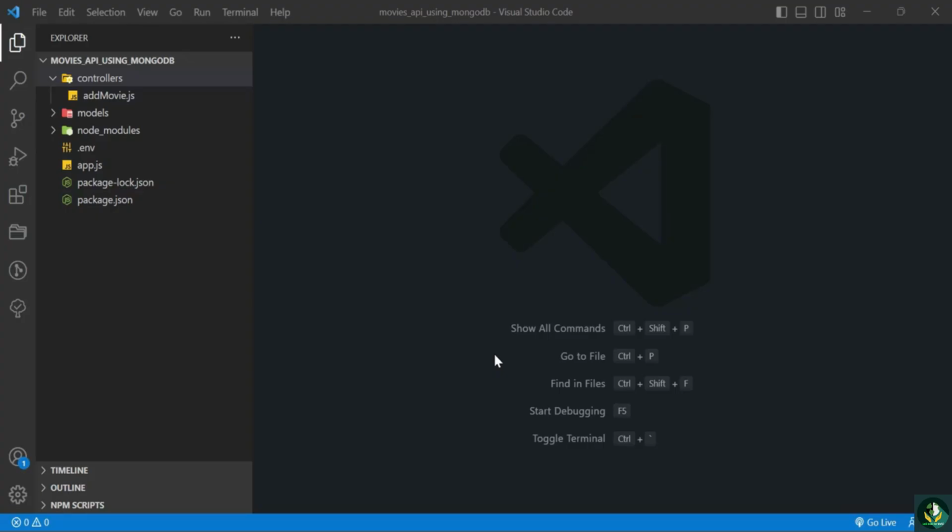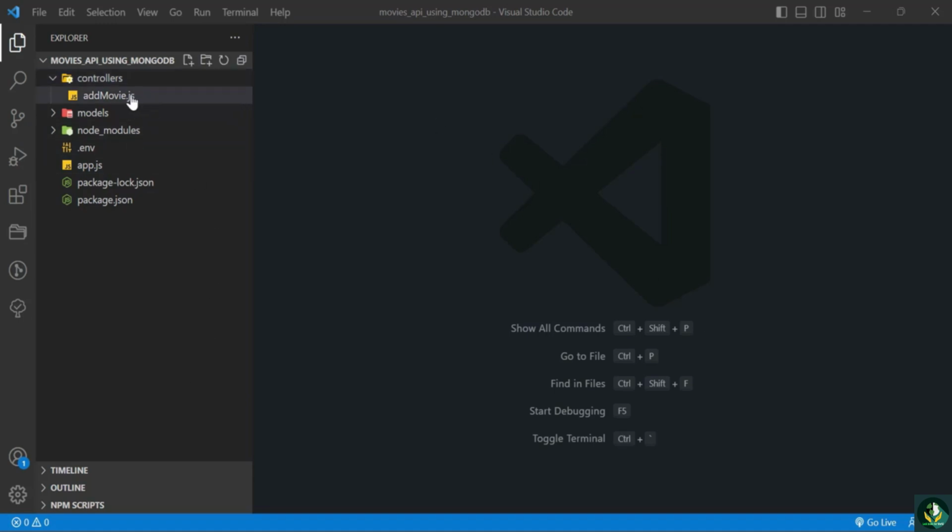So now that we have an idea of what promises are, what async and await are, and how they work, we are ready to create our first record in the database. It was important for us to understand the concept of async and await before we could interact with the database, because while interacting with the database, there is some code execution delay. So now that we have an idea of how execution delay can be handled in our code, we are ready to interact with the database and create our first record.